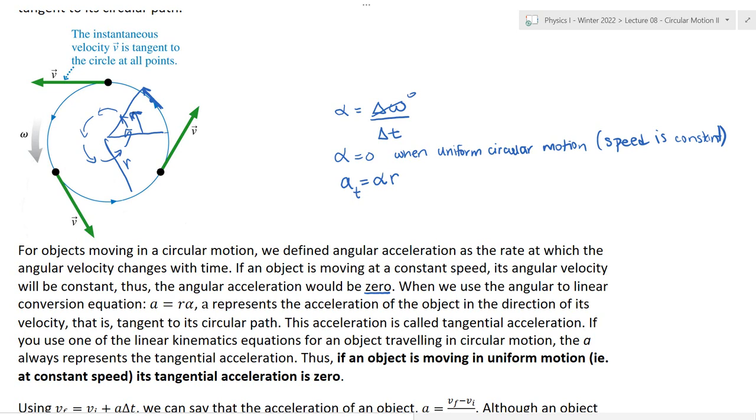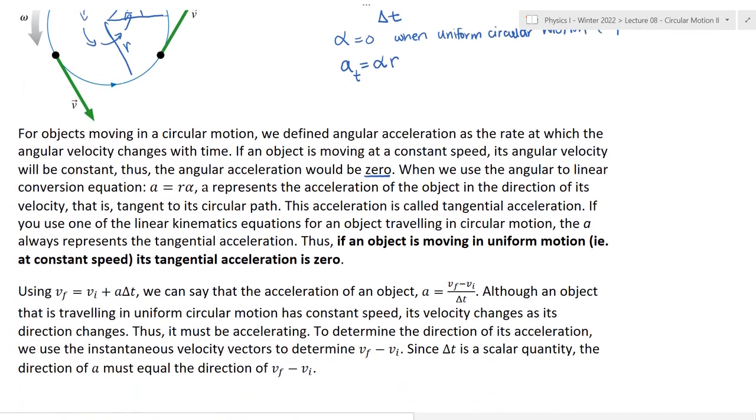That's not changing. So the delta omega, which is the change in the omega, is 0, because the omega initial, we're saying, for example, is pi radians per second, and the omega final is also the same value, pi radians per second, as just an example. And so the change in omega is the final omega minus the initial, which is just 0. So if you're moving at a constant speed in a circular path, your omega will be constant, and so your alpha will be 0. Okay, so that's the key piece of information here.